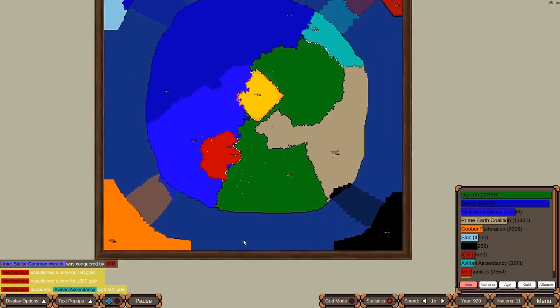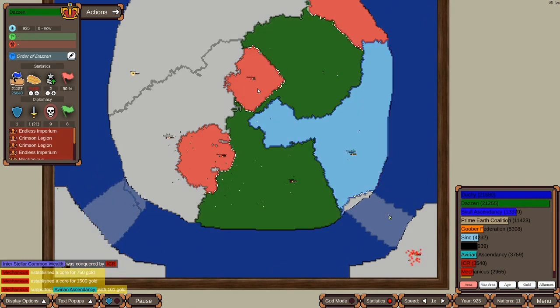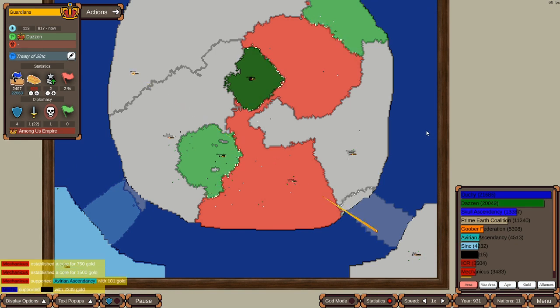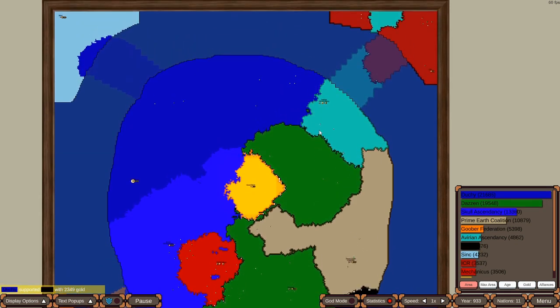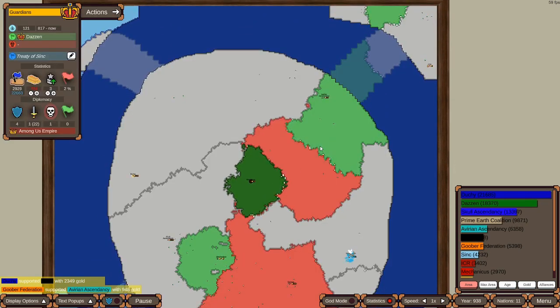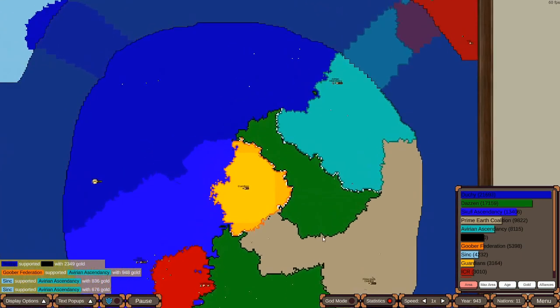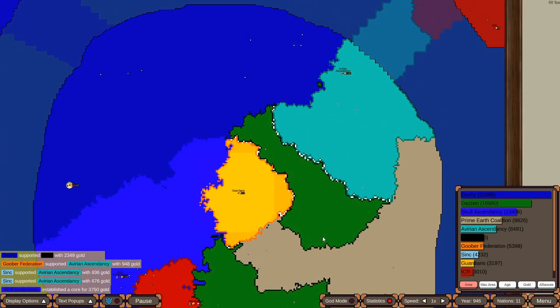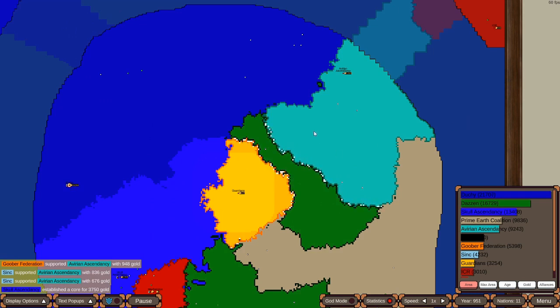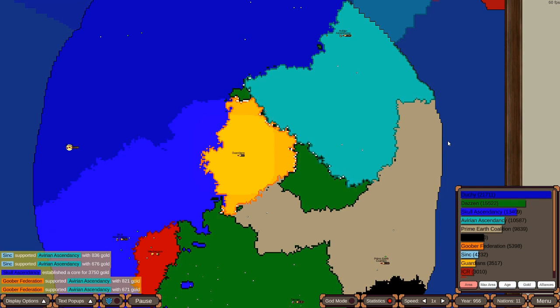Mechanicus supported Varian Ascendancy. Mechanicus has made their comeback of the century. Guardians are fighting. They appear to have more combat efficiency, but they are about to run out of money, so it might not matter. Varian is making a comeback into Daisian. Holy crap. Come on, Guardians, take that city. Take that city. Come on. No. Oh my god. I don't know how, but Varian just got way more.